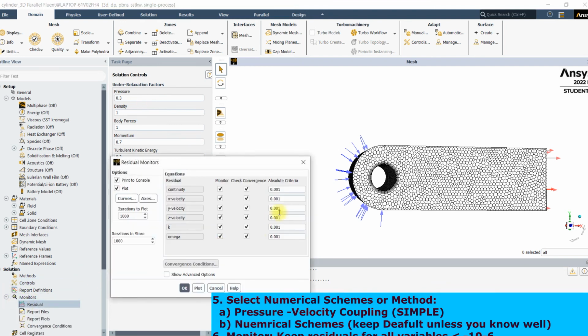And then you can set the residual in the monitor section, and it should be below 10 to the power minus 6.